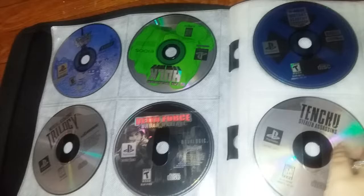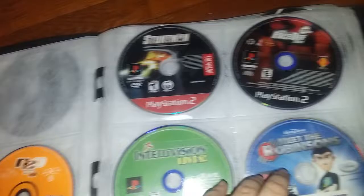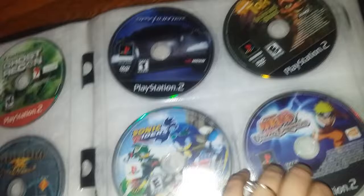And over here, we also have a sleeve, another CD book of loose games. And they're in somewhat of a console order, so we've got PS1 games, and then eventually we'll go into PS2. There's our loose copy of Parasite Eve. We also have it complete in box. I recently found out that Parasite Eve Disc 1 looks like it has some disc rot, and unfortunately it won't play now, but the CIB one does.